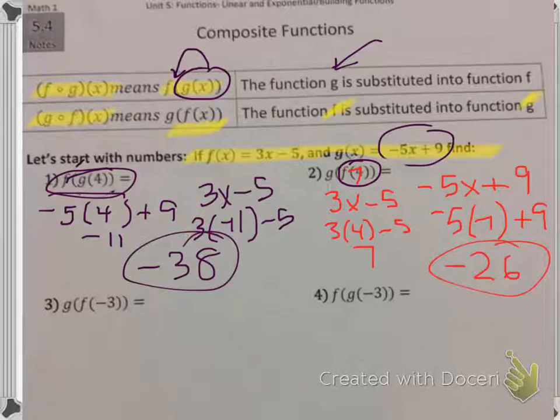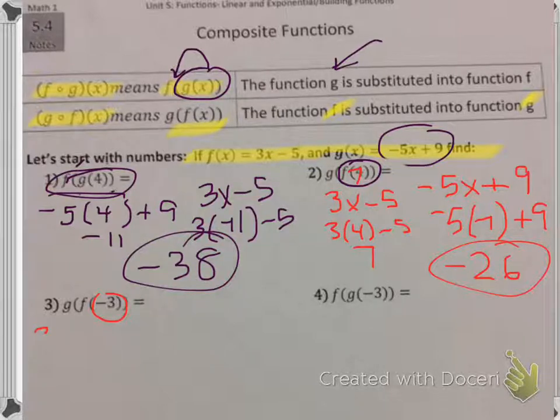All right, two different problems again down on the bottom. We're going to do g of f of negative 3, and then we're going to do f of g of negative 3. We know we've got to do both of them because order matters. They're in different orders, so we're going to have different solutions here. So we're starting in the back with f of negative 3, which means we're going to put negative 3 into the f function.